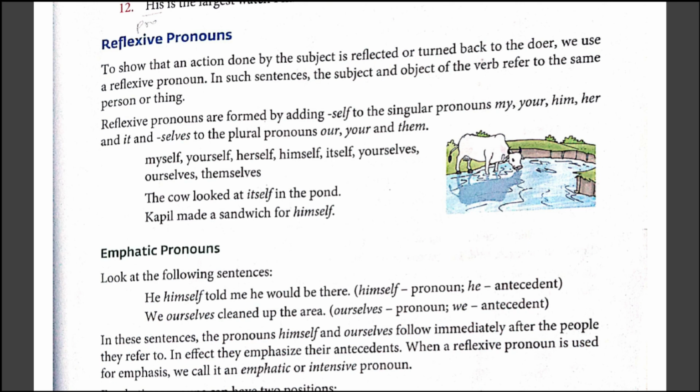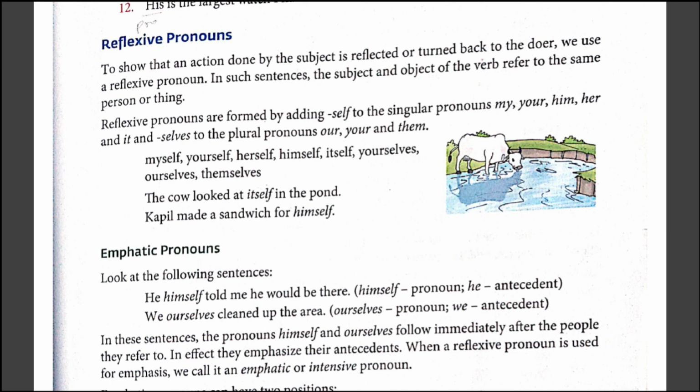So here example what they are saying, with my you will be using, then it will turn into myself in singular, your, yourself, him, himself, and her, herself, it, itself. But when you are using in plural, it will turn into ourselves, yourselves, and themselves. So here some words are given, I shall read. In singular, you will be using myself, yourself, herself, himself, itself, yourselves, ourselves, and themselves. So here these are reflexive pronouns.